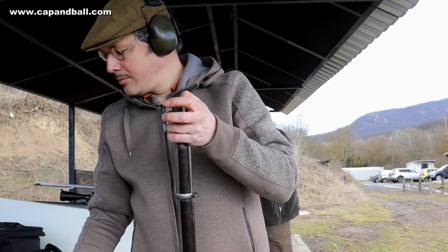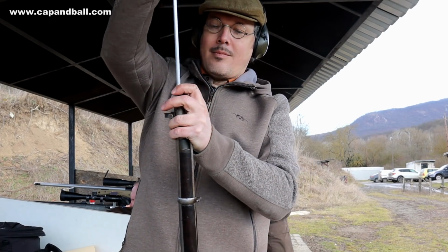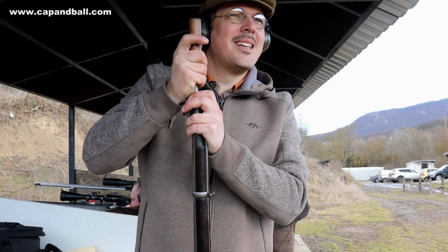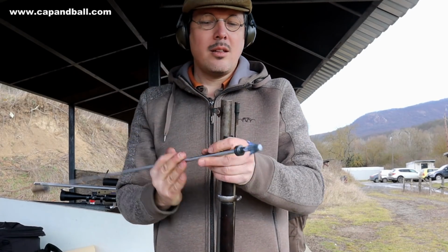Now I clean the residue of the previous shot. I clean on top of the cardboard bed, as I don't want to push the fouling into the breech. The bullet must be pushed down with gentle force, and we don't crush the nose of the bullet.